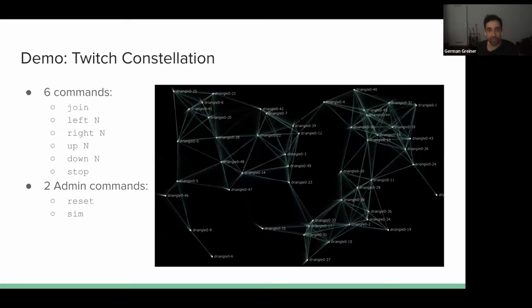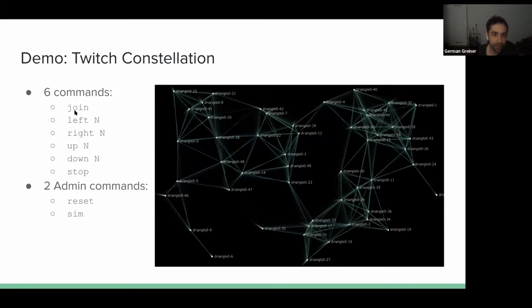And then what does it actually look like? So what I ended up building was this, I call it a quick Twitch constellation, which is basically this little visual representation of users on a 2D plane. So when users join, they basically get assigned a point on this 2D plane, and then their username appears next to the point, and they're able to move that point with chat commands.